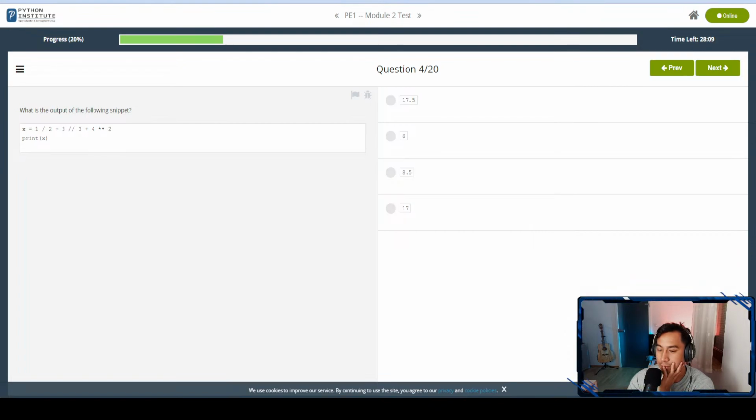So 4 to the power of 2. b is equal to 1 plus 1 divided by 2, equal to 0.